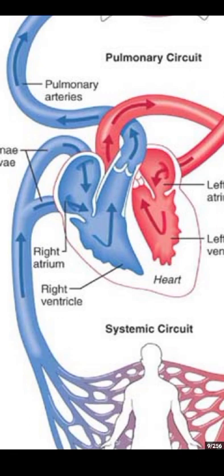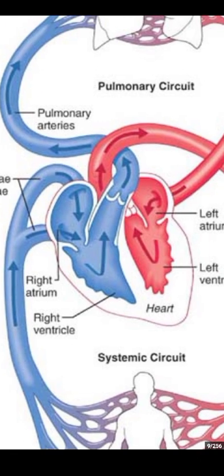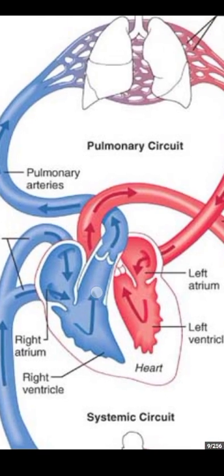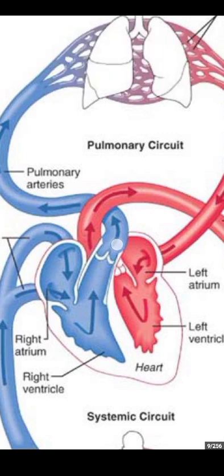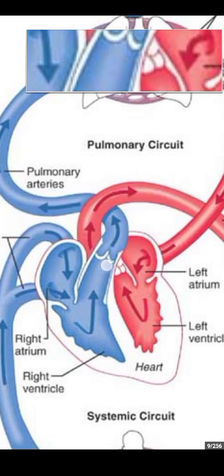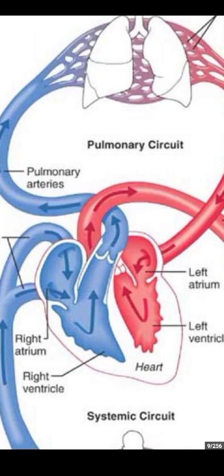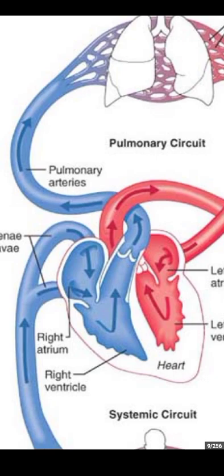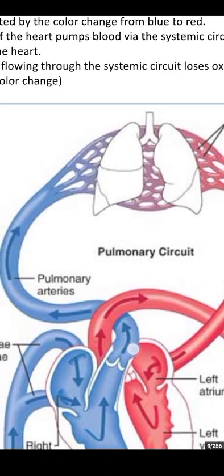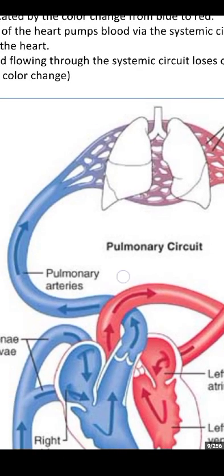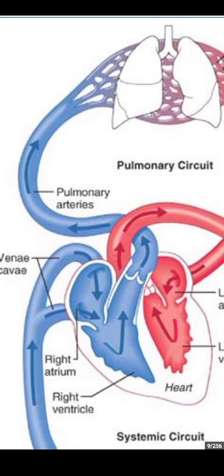From the right ventricle, through the contraction of muscle, the deoxygenated blood enters the pulmonary artery, and this is the pulmonary valve. You can see, this is the pulmonary valve. So the deoxygenated blood from the body goes through the inferior and superior vena cavae, enters the right atrium and then the right ventricle, passes through the valve and goes to the pulmonary artery.